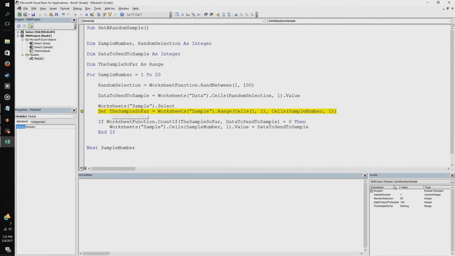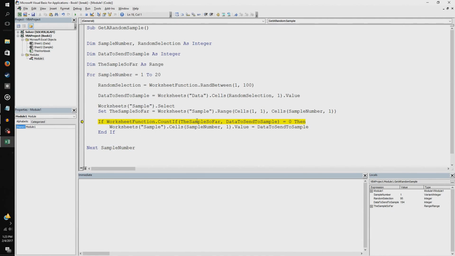Now, if we look down here, we'll hopefully be able to see. Okay, it actually doesn't give a value for the range, unfortunately. But it is there. So now we go, if worksheet function CountIf the sample so far, data to send to sample, equals 0. So what is that doing? Well, we talked about it before.